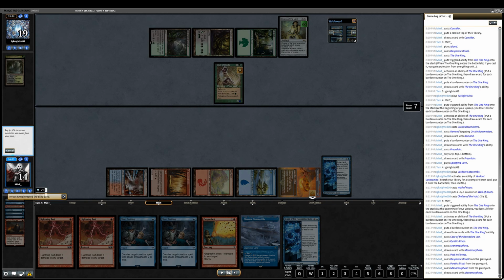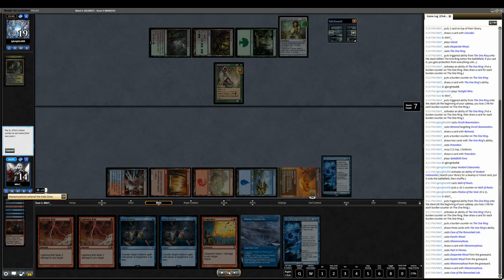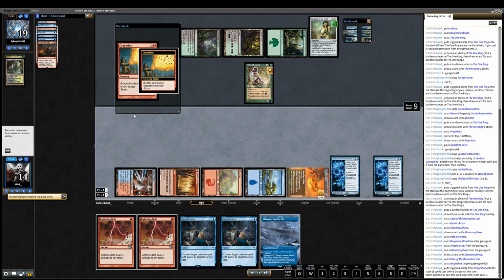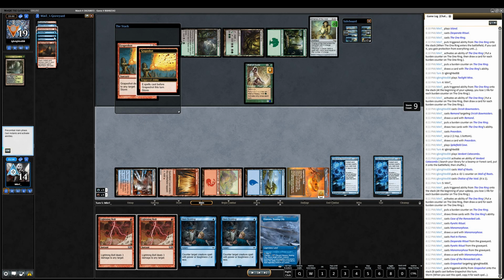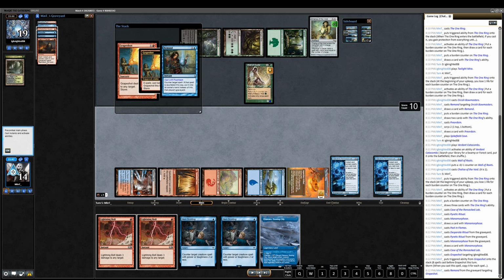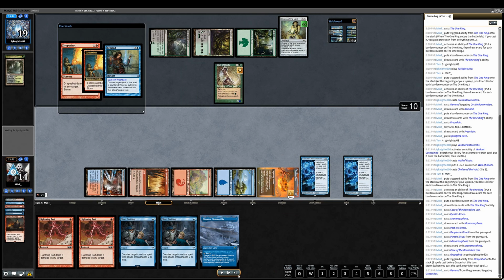So we're Metamorphosing. We played a second case, and then we have Grapeshot. We have a Remand in our graveyard, and then we can Grapeshot again, and that's going to do it for game number 2 here.